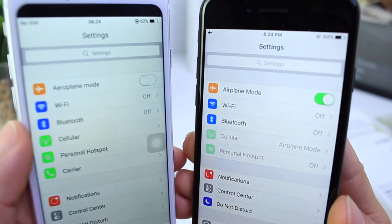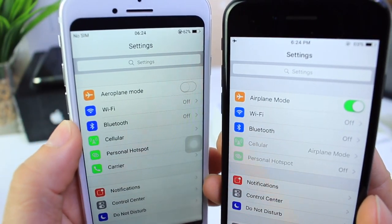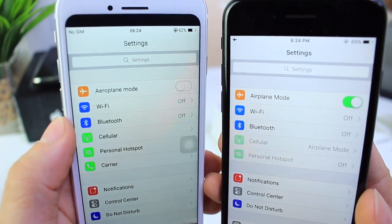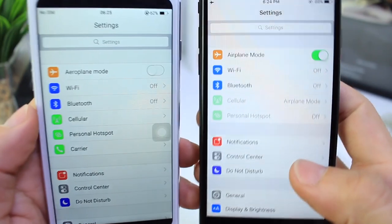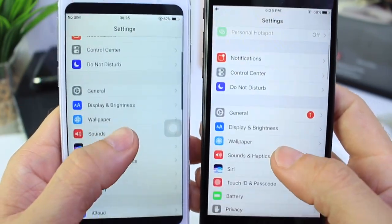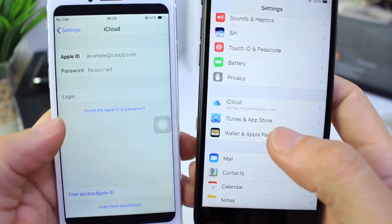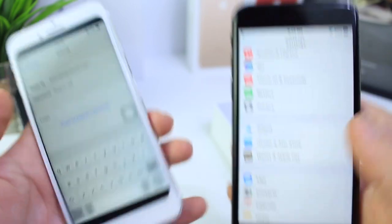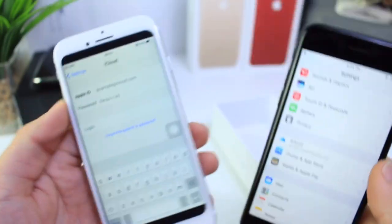Let's take a look at the software on both devices side by side. Look at the real iPhone and then look at how they spell 'Airplane Mode' on the fake. Unreal. Let's ignore that airplane mode typo and look at the rest — look at the iCloud setting. If you see a keyboard that looks like this on what's supposed to be stock iOS, you know it isn't iOS.